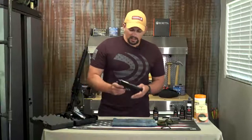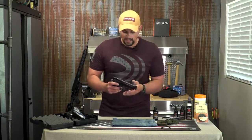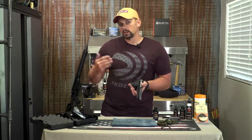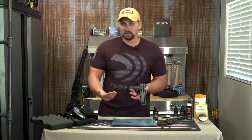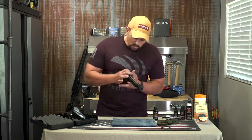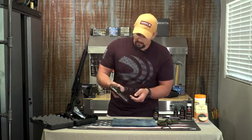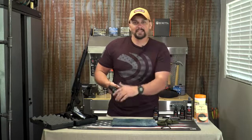So what we're going to do with the M92X — this is still a brand new gun, we've shot less than a hundred rounds through it today — we're going to do a quick breakdown and cleaning. When you first purchase a new firearm, it's always smart to go through your instruction manual and make sure you understand how it works mechanically so you can take it apart safely. Check and make sure your chamber's cleared. To break this gun down, it's just got a little retention button — press that down with the slide closed and then slide it off. That's it.